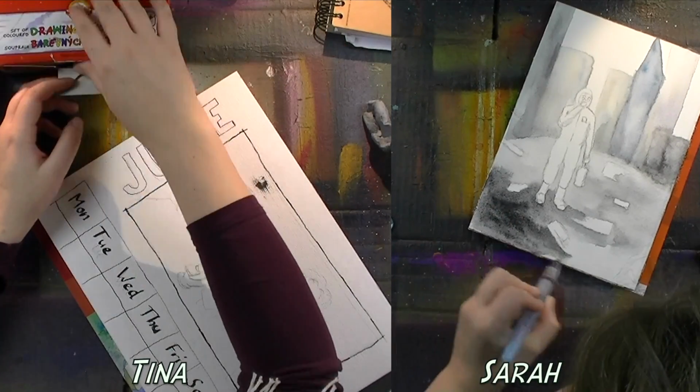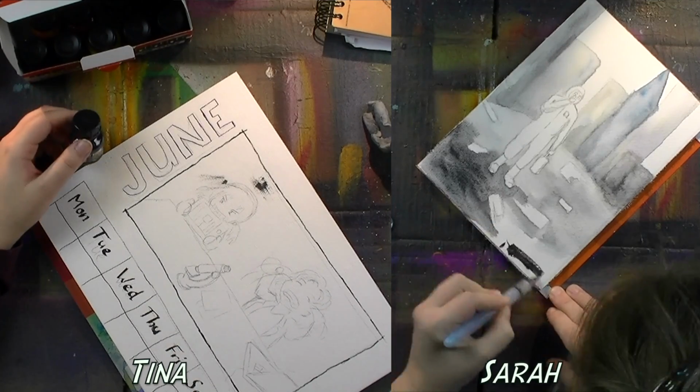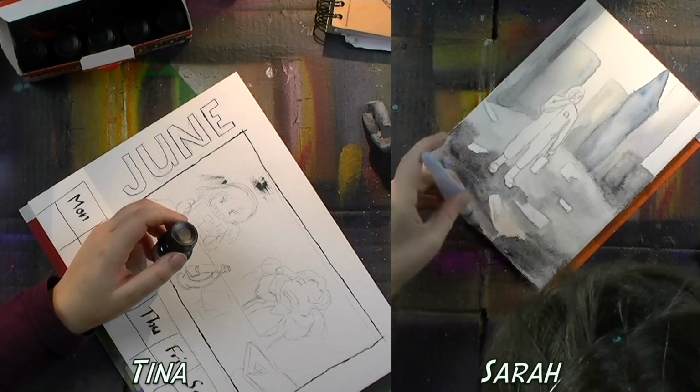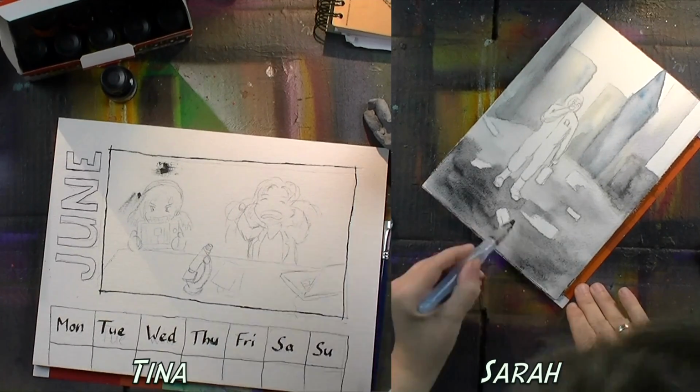So you use purple. It's really lovely. It seems to be your favorite color in watercolor. It's one of my all-time favorite colors. Ah, that's awesome. I love purple.